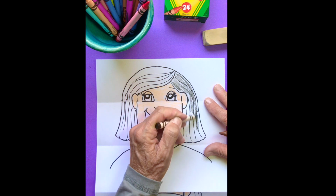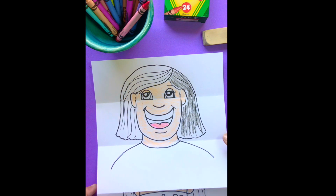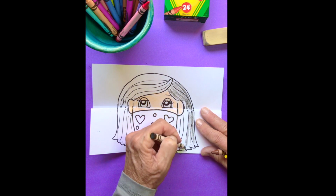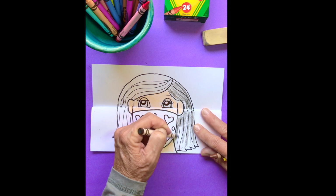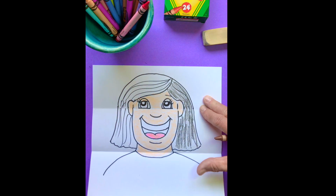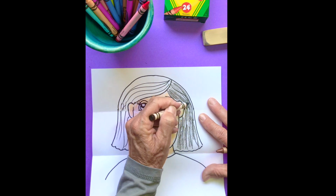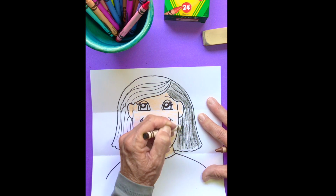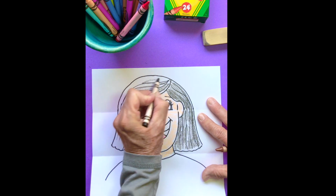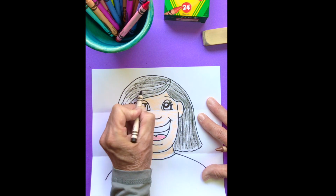You want to color your hair while your paper's open, as well as coloring your paper while it's closed. And it all should match. So now I want you to pause your video while I keep coloring here. You're going to go in, check out what color your hair is, look in the mirror, and then come on back and start coloring your hair. While you're looking in the mirror, you might want to look and see what color your eyes are, because that will be our next thing that we draw, or color, I mean.